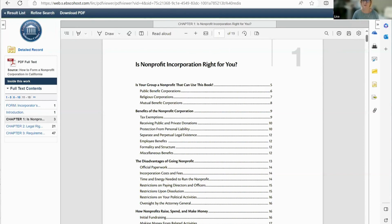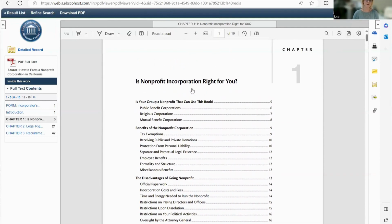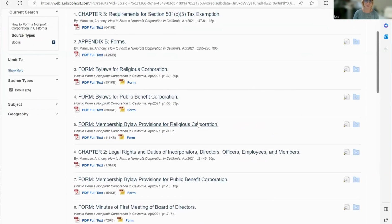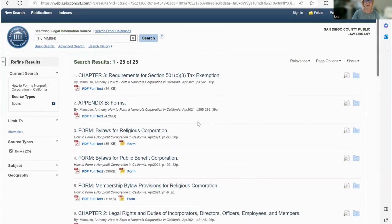And again, that interface might be a little bit awkward when you look at a book. The forms and chapters are not in book order, but the content is all there, same as the print versions that we have in the library. So it seems like the chapters usually load in reverse order. I'm not sure why that is, but definitely the content is all there, and it's easy enough to download the chapters that you need. I just don't think they want you downloading the whole book, which is the reason they break it up like this.